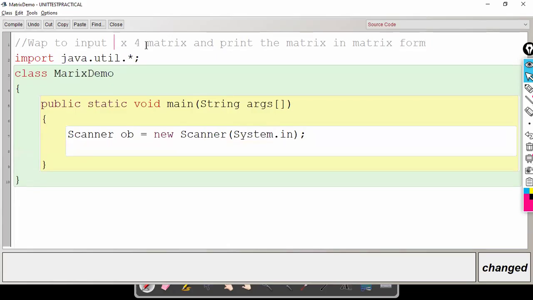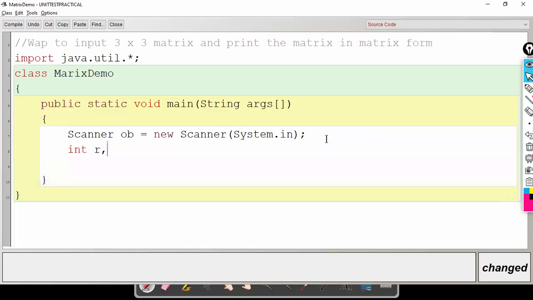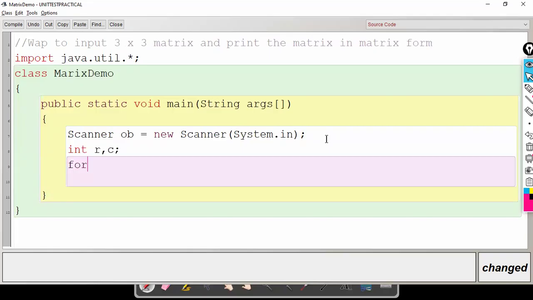So I changed the question a little bit. Instead of the 4 into 4 matrix, I'm inputting a 3 into 3 matrix. So 3 rows and 3 columns. And here I'm using R comma C. R stands for row and C stands for column. So the first loop will be for row R less than or equal to, just a moment.